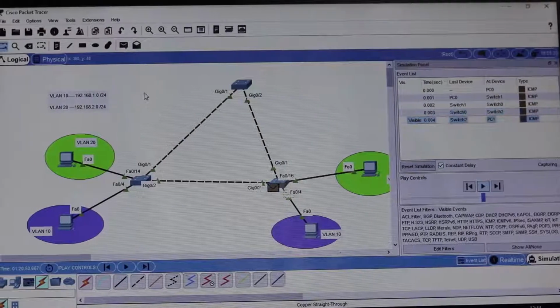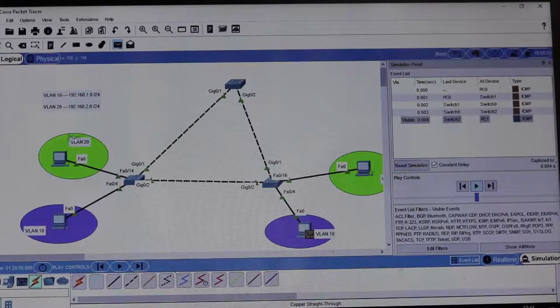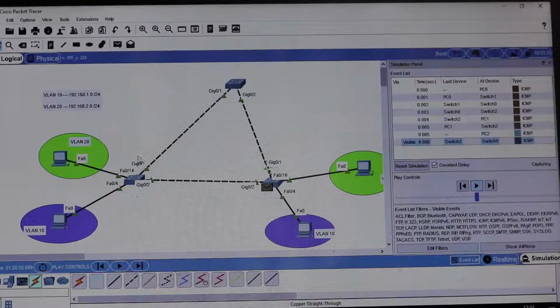What about VLAN 20? Let's pick a packet here, drop it here, and drop it here. Let's see where the packet will pass for VLAN 20. Remember, this port is blocking for VLAN 20. Yeah. And this port is allowed VLAN 20. So let's watch.